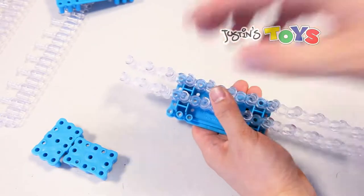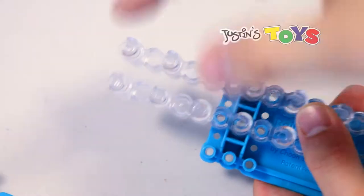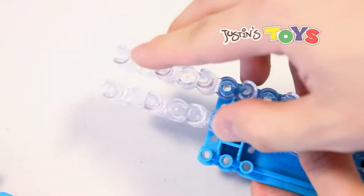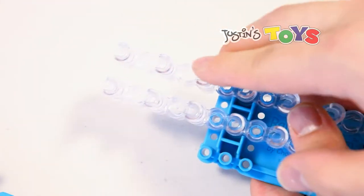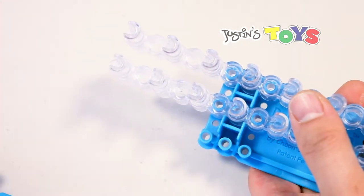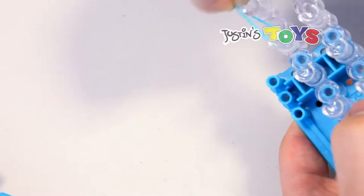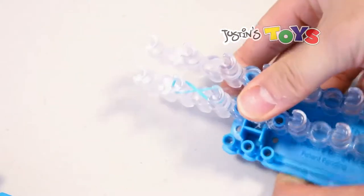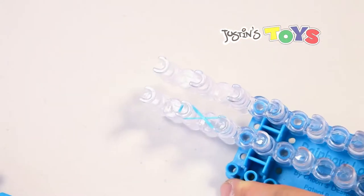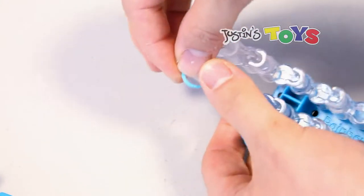You're going to see that these six pegs right here are the six pegs that are actually going to be used for the six pins on the Hexafish. So grab your first color, make an eight, put it on the first two pegs. Grab your second color, make an eight, put it on your second and third peg.